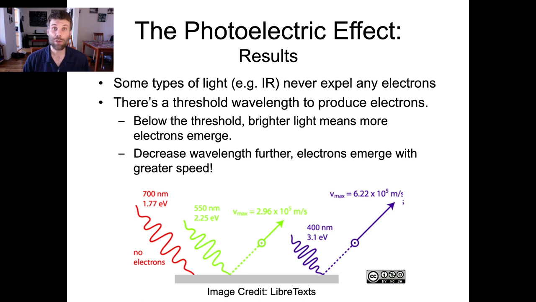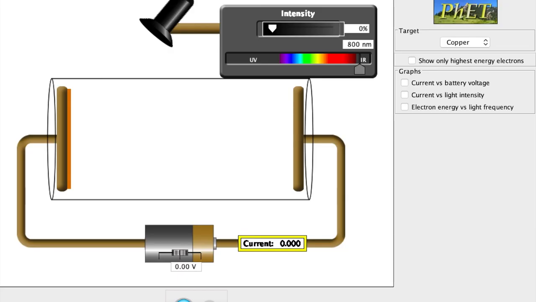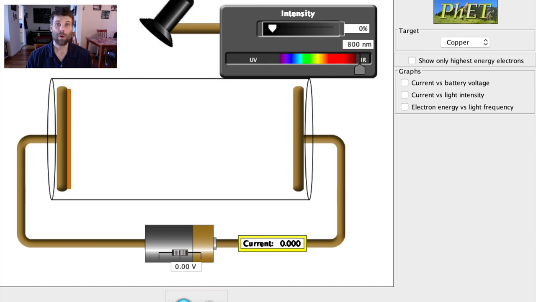If you continue to decrease the wavelength beyond the threshold wavelength, then you see that as you shine light on your metal, the electrons start to come out faster. So they come out with greater speed. And when you have passed that threshold wavelength, then you see the results of the photoelectric effect experiment conforming to your expectations.